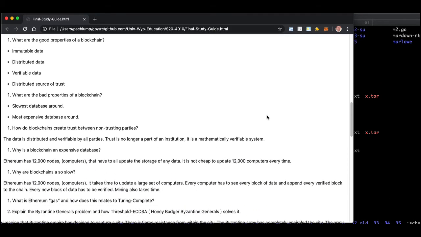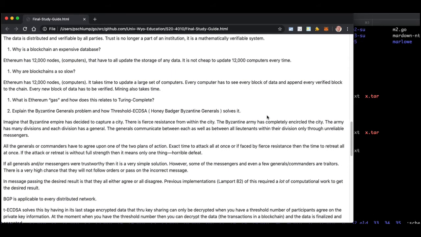And be able to explain why the blockchain is the most expensive database. And we talk a lot about Ethereum having 12,000 nodes. If you had to go update 11,000 computers, that would cost a lot. I mean, it's not like you're updating one, you're doing it 11,000 times. If you're doing that all day long and you have to pay for some of the overhead all day long, every day, 7 days a week, that's why it costs so much.